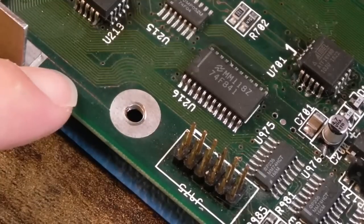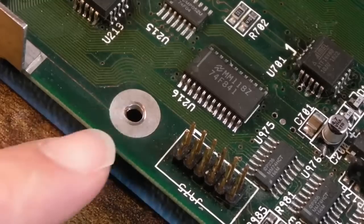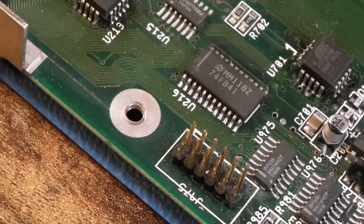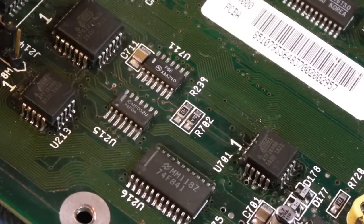There's a trace here that needs tinning up. You can see it's a little bit exposed and on the edge just near the ground point there, so I was just going to tin those. And I'm also going to reflow these. They may have got reflowed when it came to me previously.